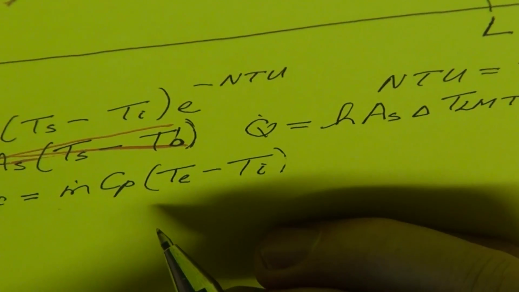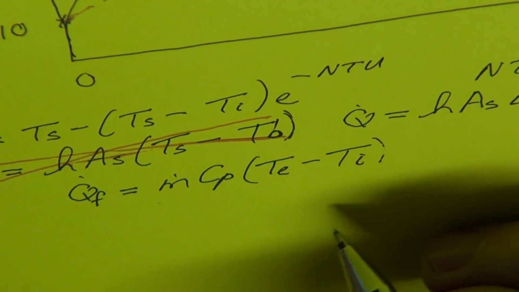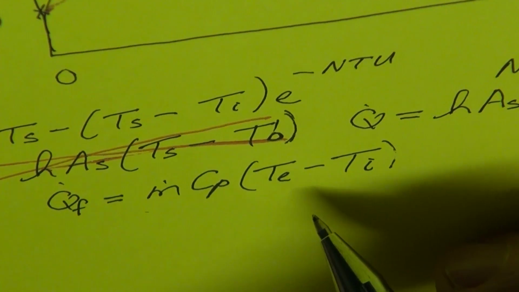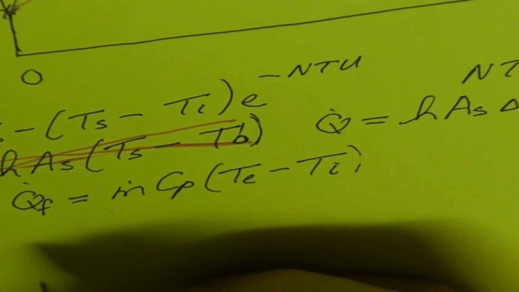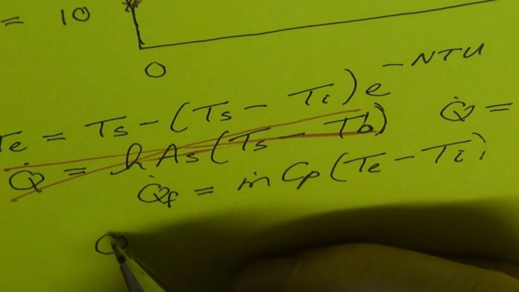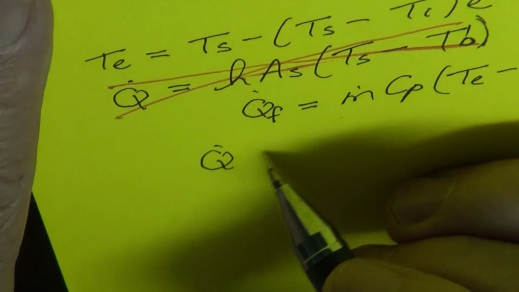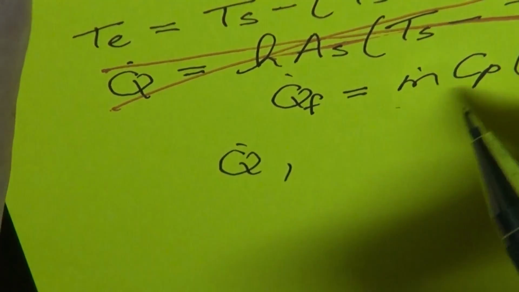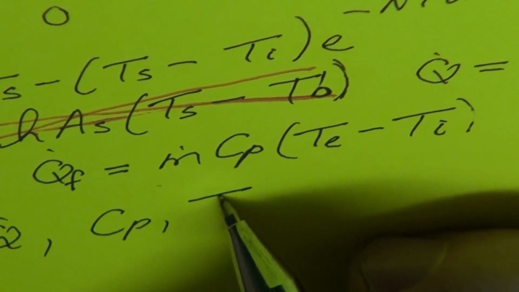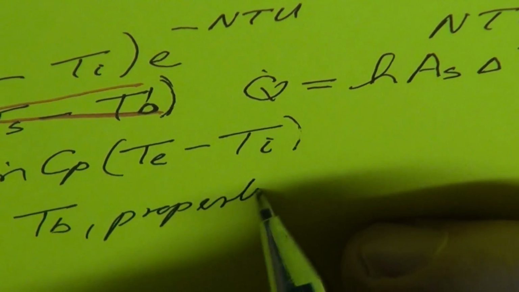Now, with any problem, there's no specific procedure or recipe that should be followed to solve the problem. But in general, the things which are important in terms of calculating what is required, which is the heat transfer rate, is in this case, here we can see that we're going to need the Cp. To get the Cp, we need the bulk temperature, and we need to go and get the properties at the bulk temperature.